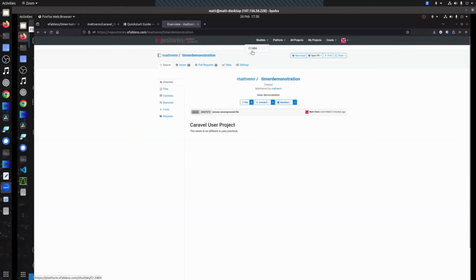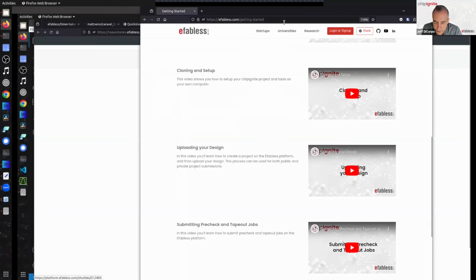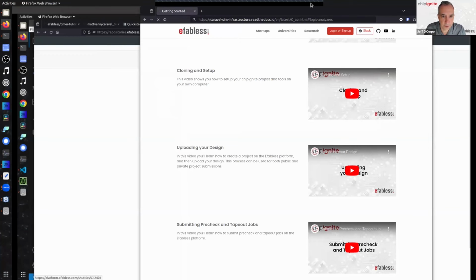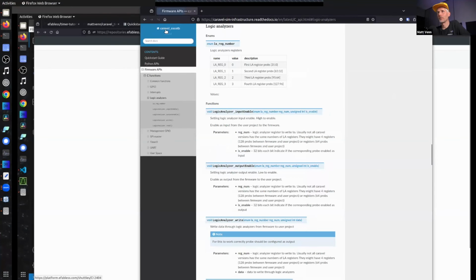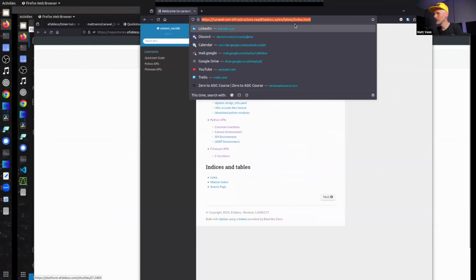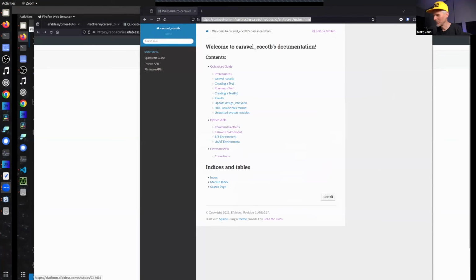I sort of interpreted that question as how do you write your own CocoTB test bench? Then I would probably look at those as examples for how to do that. There is documentation also for CocoTB available, and let me find out. You got it? Yeah, this is the Caravel CocoTB quick start guide, the place to go for that. I'll drop a link in the webinar chat. There we go.